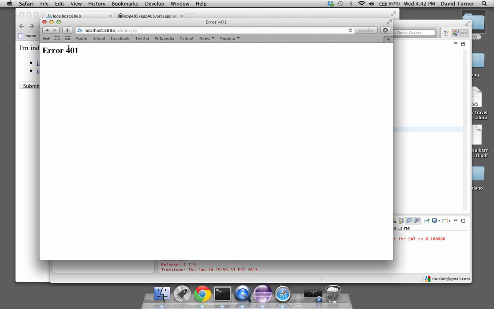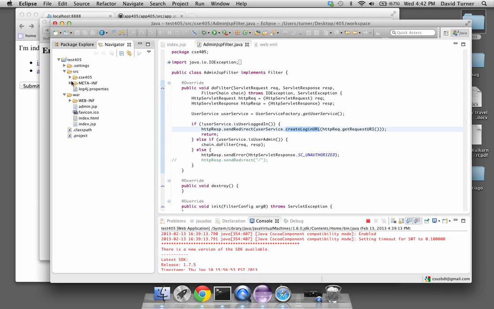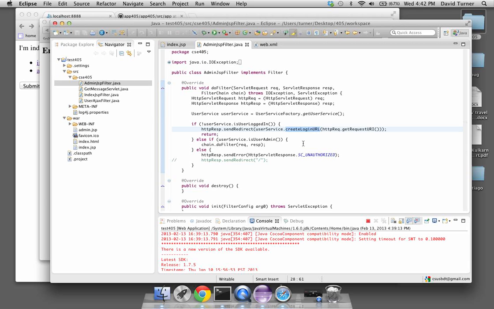You see this error 401? I think that means unauthorized. In the code, let's take a look at that. Right there. If I hover over this, I'm sure it'll say 401, watch that.